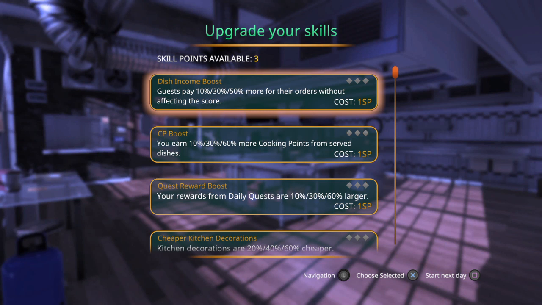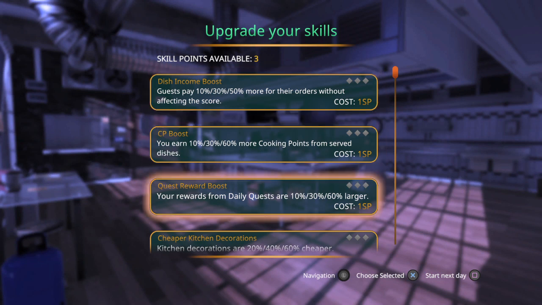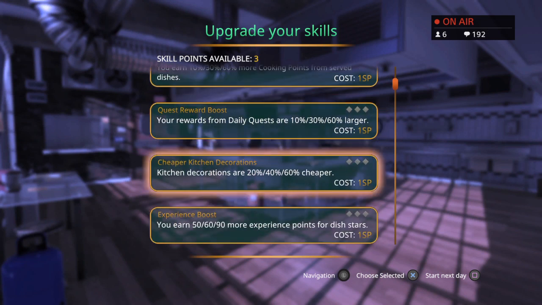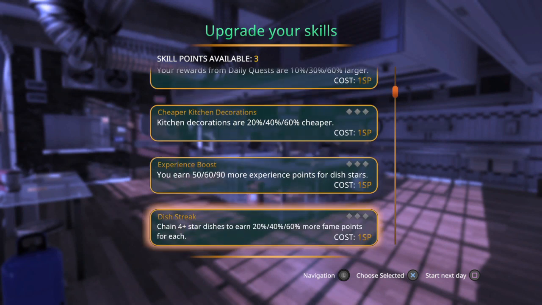Skill points available, 3. Guests pay 10%, 30% or 50% more on their orders. You earn 10% more cooking points. Your rewards from daily quests are 10% larger. Kitchen decorations are 20% cheaper. You earn 50 more XP points for dish stars. That sounds good. Used to cook your bullies? I just beat them up. I think I read it wrong, Carlos.